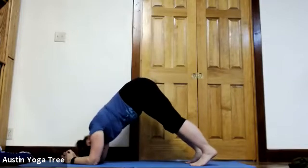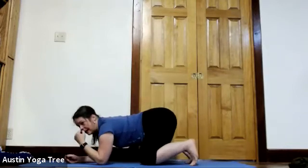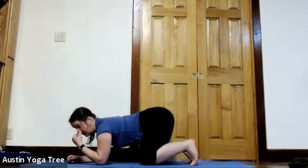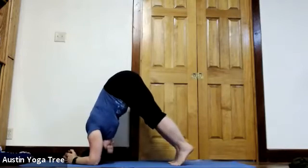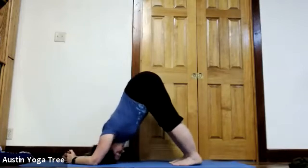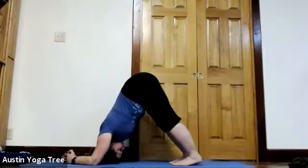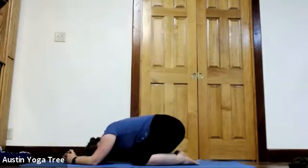In fact, you can all try that. Move your weight forward, so your shoulders are coming forward of your wrist, forward of your elbows. It's much harder. Like this. This is easier. Come down. Rest.